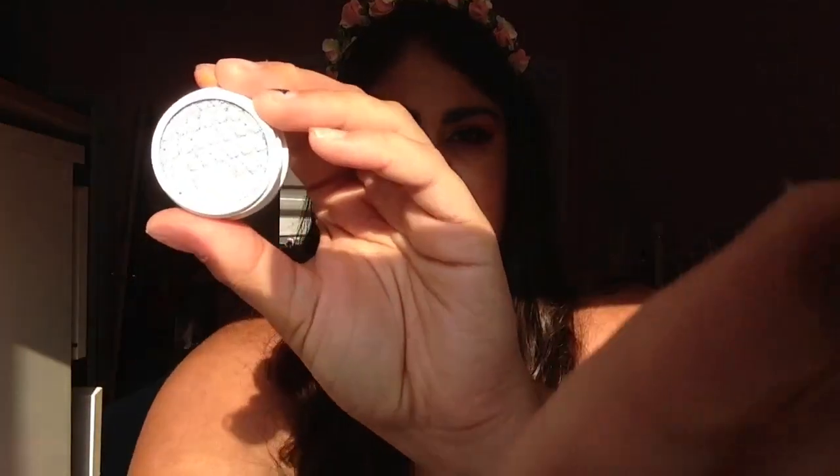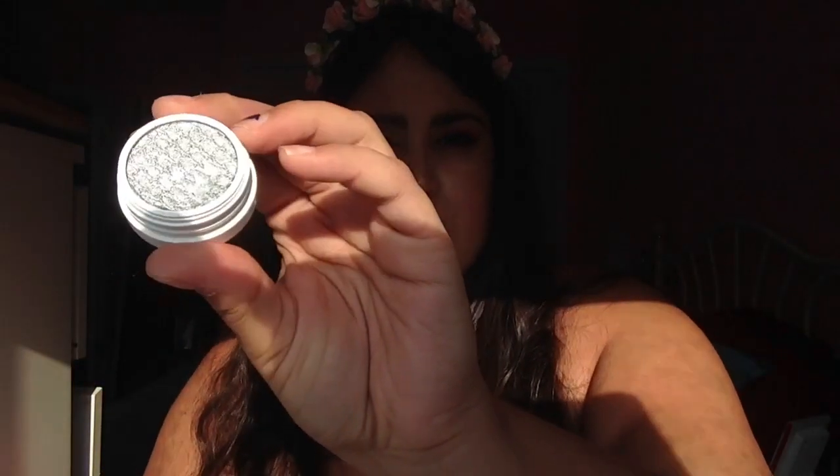The next shade is called Liberty, and this is a silver shade. I really liked this one because you can pair it with nearly any of the other shades and it just works. This one was extremely soft to work with — it glided like a liquid. It doesn't even feel like any hybrid of shadow; it just felt like a liquid. It's like the Tin Man — you touch him and his skin comes onto your finger or your face. If you're looking for a true bright silver that's going to deliver the most silver possible, Liberty is it.